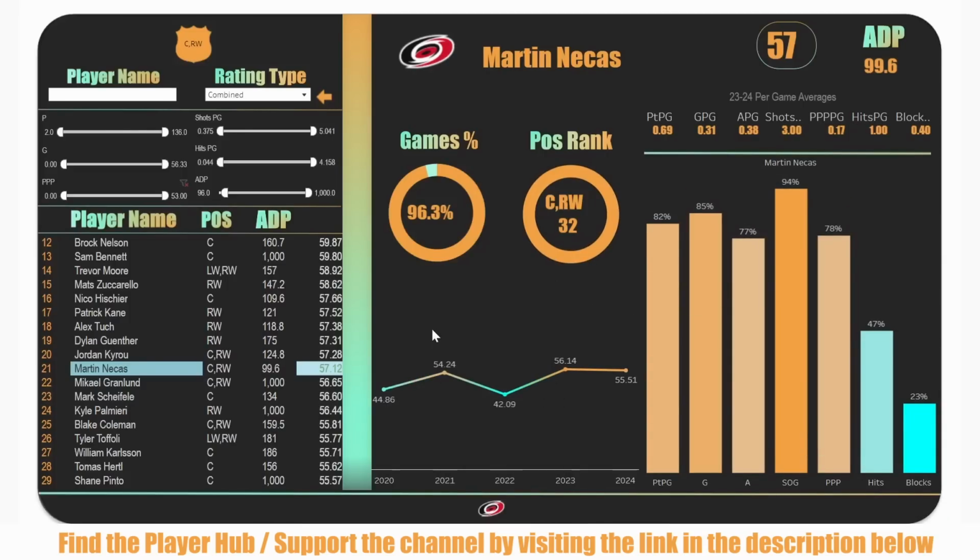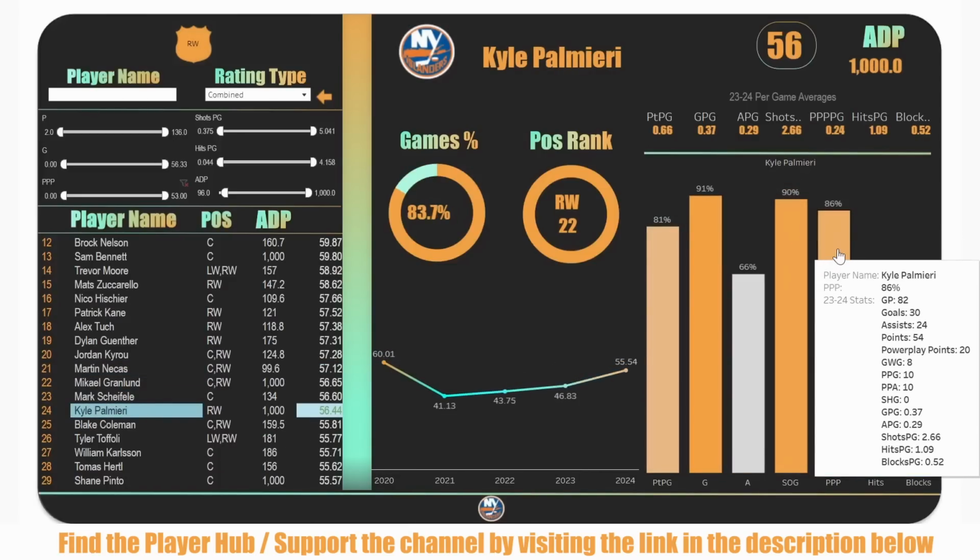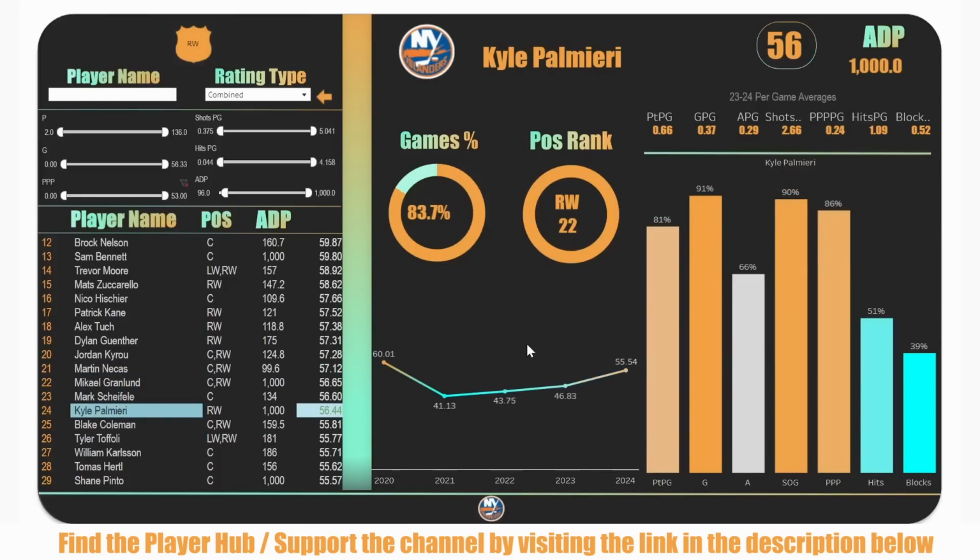So in this range, you're getting one of a couple of things. You're either getting guys who are injury prone, guys who are banged up that you may not have in your lineup all the time, or you're getting guys who are potentially elite level in 1 or 2 categories. Let's take a look at Kyle Palmieri, for example. He's going to be good for goals and shot volume and a little bit of power play. So 3 categories you're mainly getting out of him. Not good for assists or total points. Gets a couple of hits, but nothing crazy there. You're getting these guys who are 1 or 2 category guys that are elite level in those categories, or you're finding guys that are relatively complete.